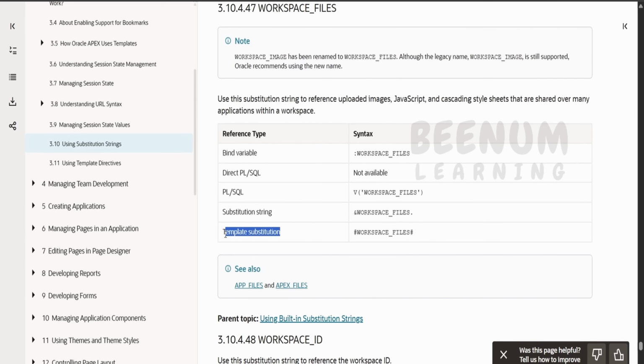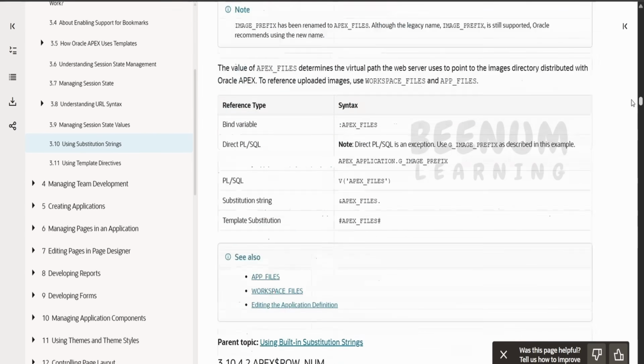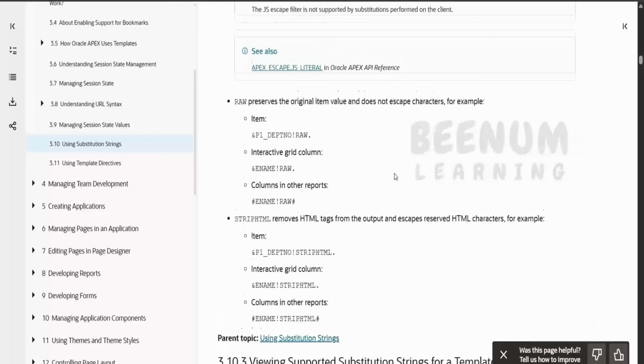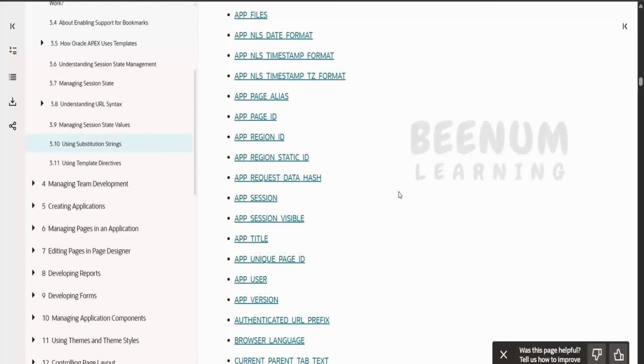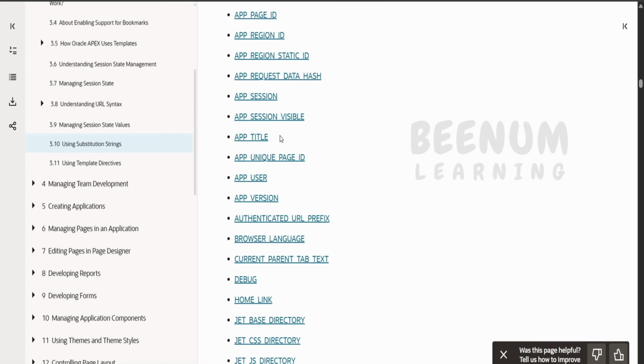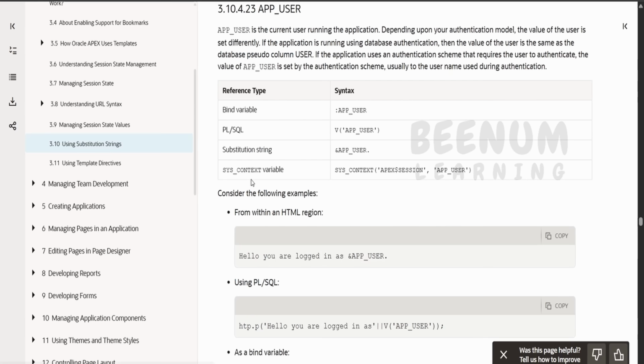Now this comes to the email template kind of things, template substitution. So we had seen these cases in the email template where we created a few substitution strings and we tried to override them. So like this, we have seen what substitution strings are and what the documentation is. Suppose you are looking for any substitution string, you can come to this particular page anytime and have a look at the same.